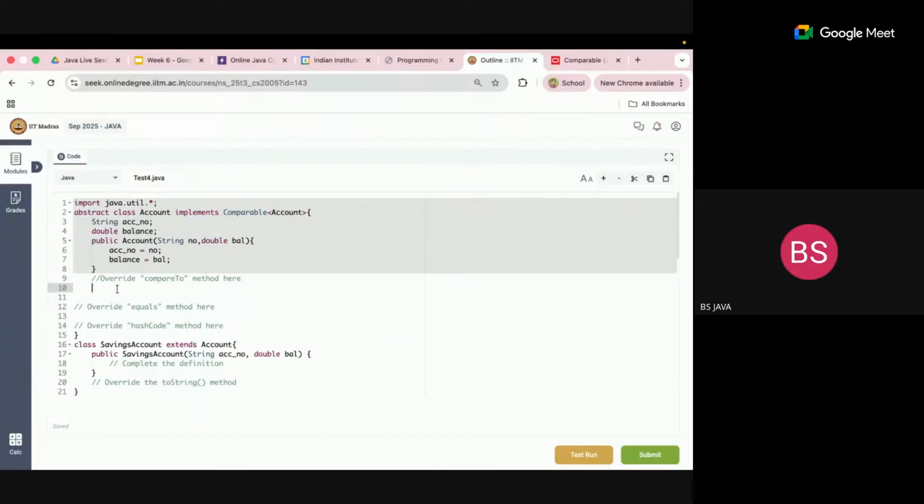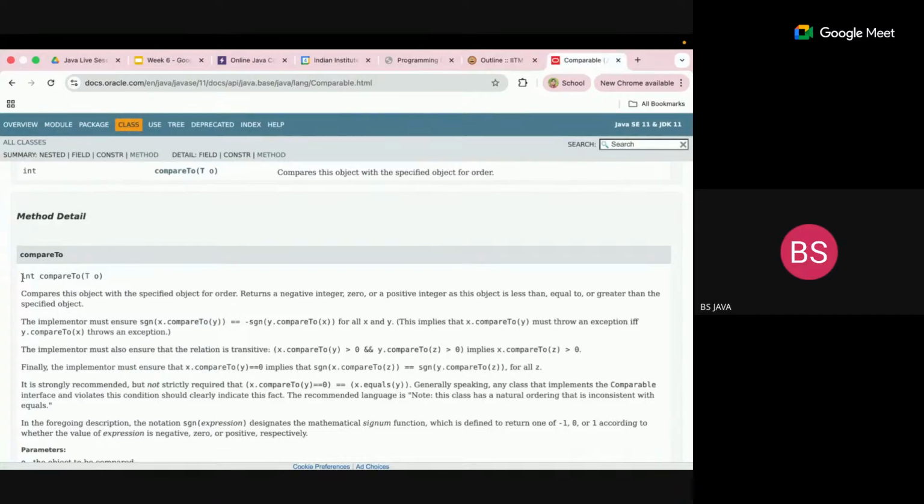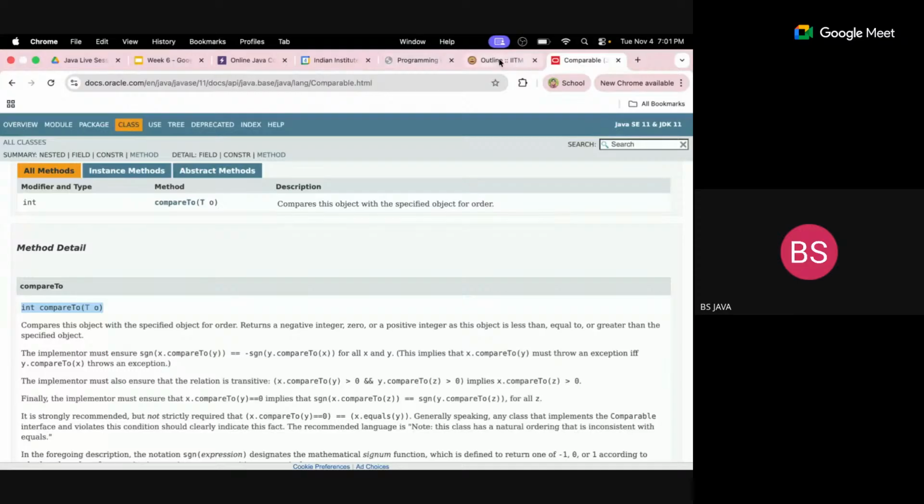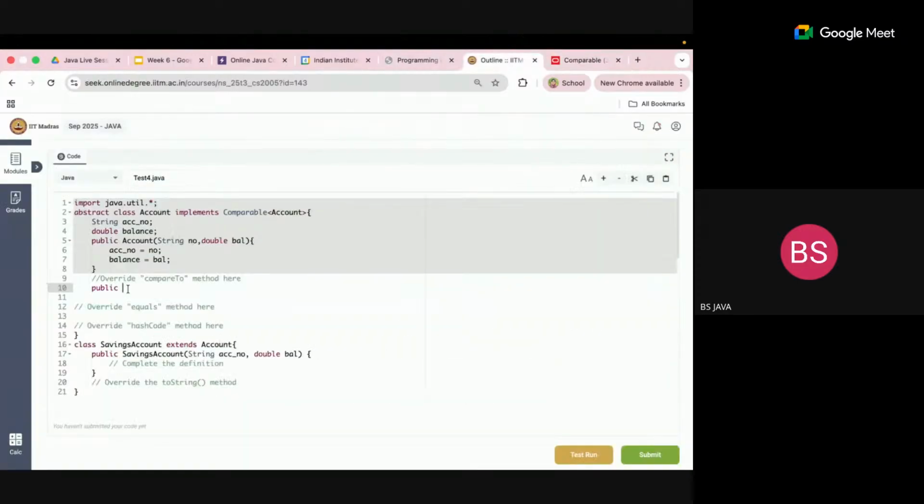Okay. Now on what basis do we have to compare while sorting? Based on balance, right? So public, you see the signature.